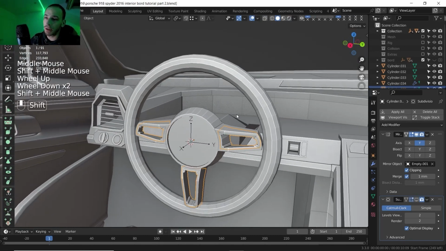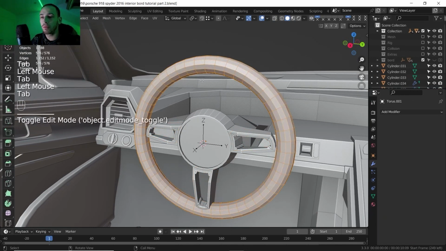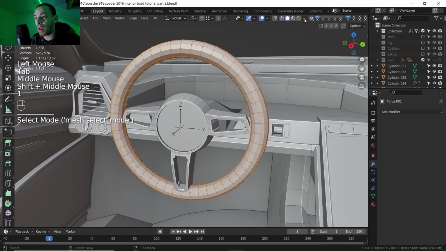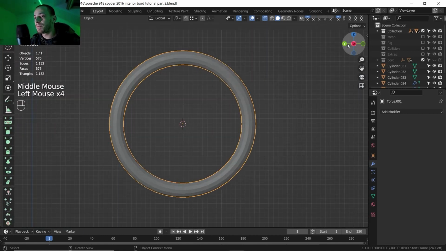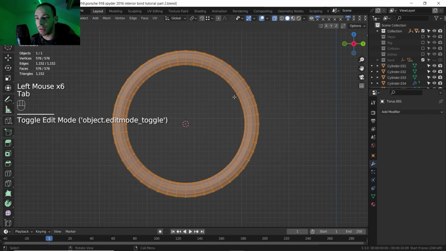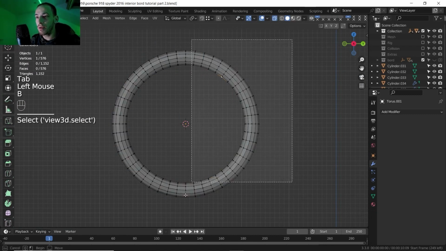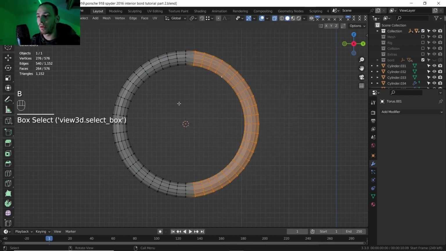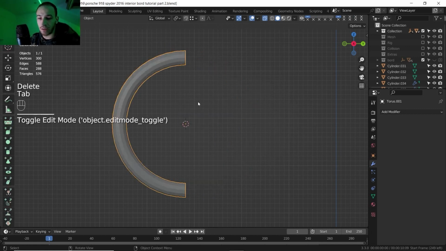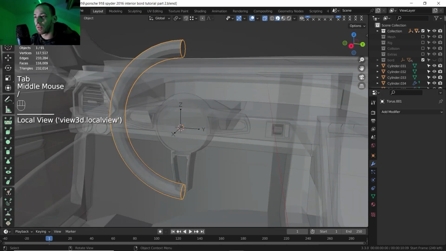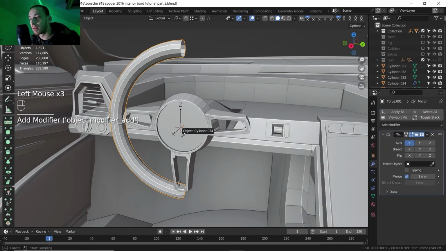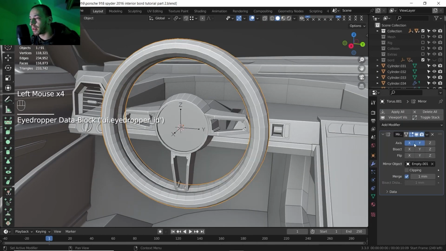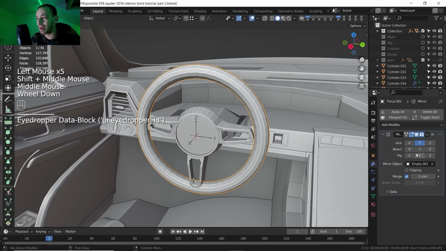Okay, now let's play with the steering wheel, and we are gonna do the same as we've done with the circle in the middle of the steering wheel. Let me get around here. Okay, now press B. I'm gonna select all the points from this part without the middle points, just like that. Now I can get out of local view, and I can apply a mirror modifier. Mirroring point right here, and on Y. That's gonna happen on Y.